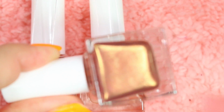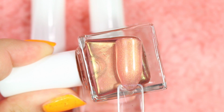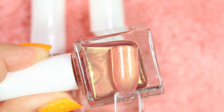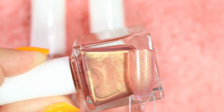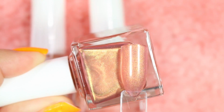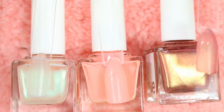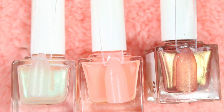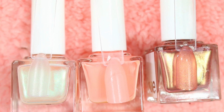Like this kind of rose gold copper, absolutely stunning, but you will need to build this one up. I'm just a little disappointed with this one because I wanted it to be so beautiful, and it is so beautiful in this bottle, but it just doesn't perform that well. Just like with the other ones that I had mentioned, I will not be filming a second coat on these ones, but most of these will be getting 2 to 3 coats on these swatch sticks.